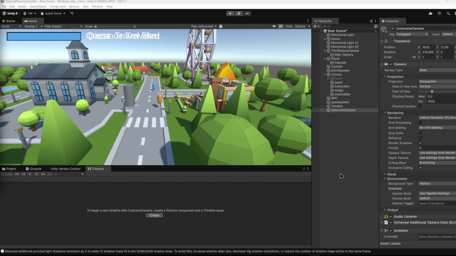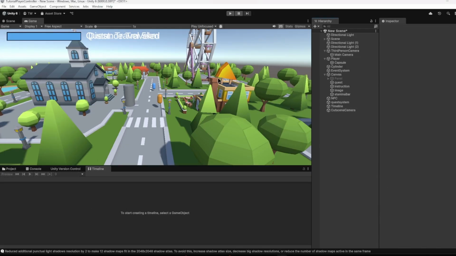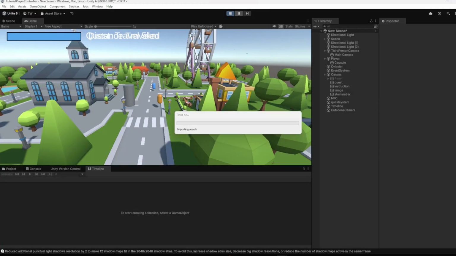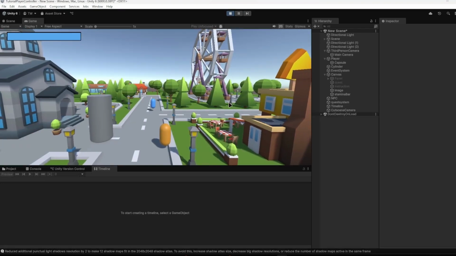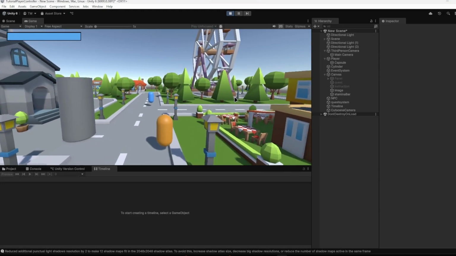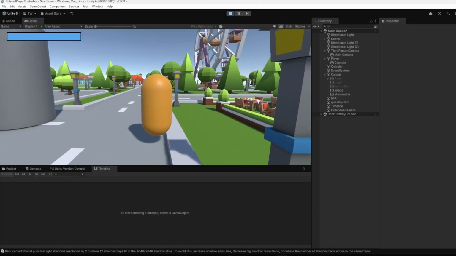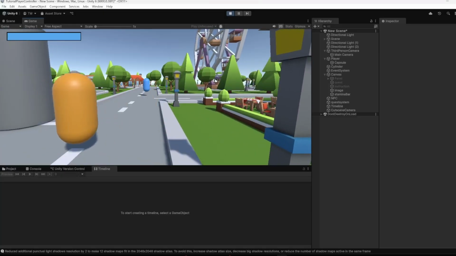Okay, so if you notice, the cutscene works, but if we start the game, actually, let's wait for this, and you can see the cutscene works. However, if we move our character, it actually did not switch camera, so that is actually pretty bad.